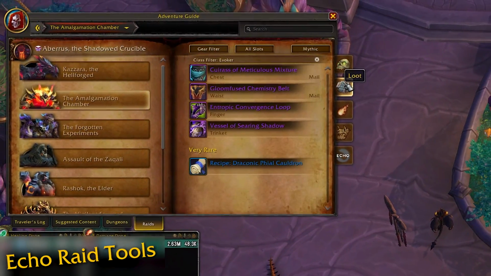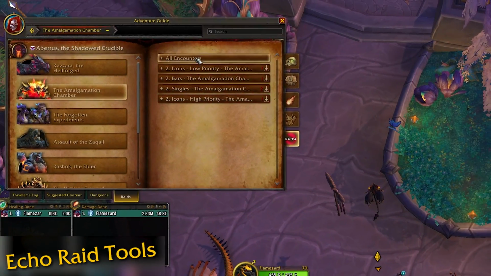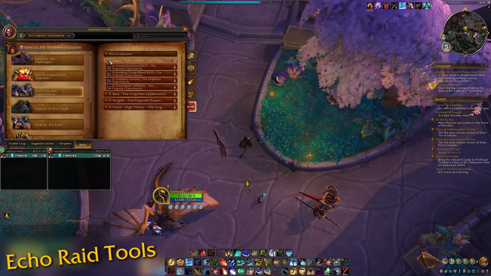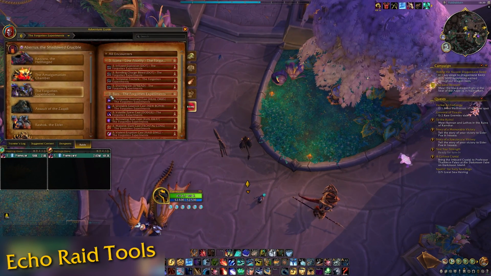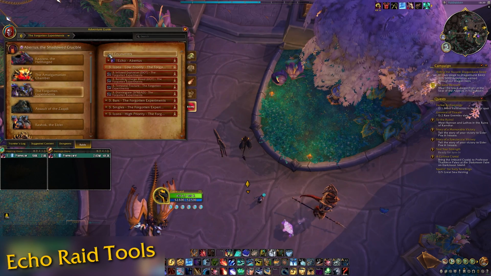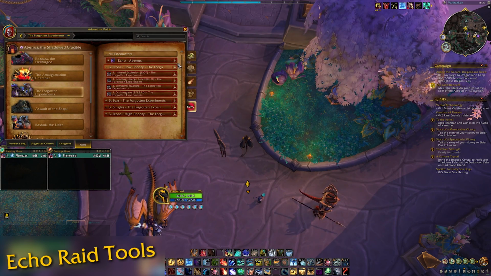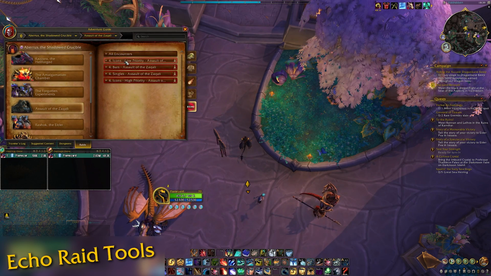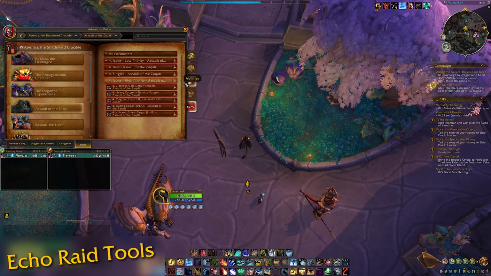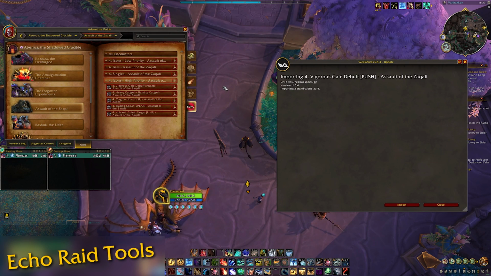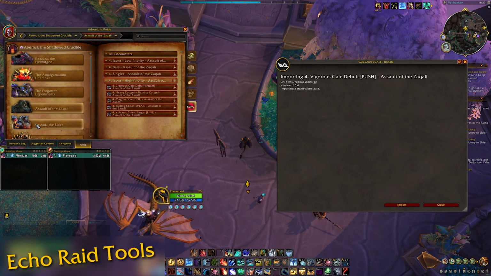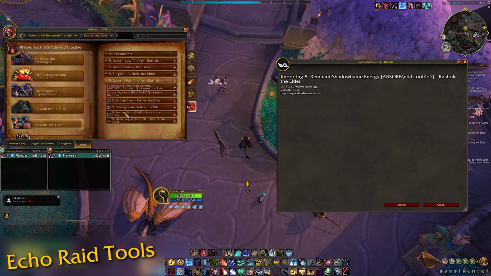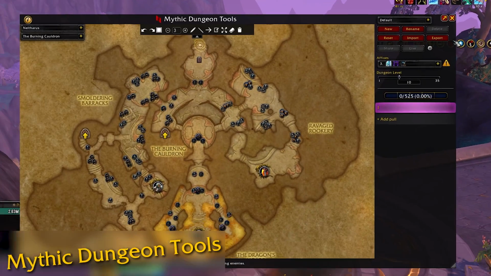Echo Raid Tools is really good for raiding, by the way. If you do like to raid and you do want to have all of the proper information out there, the benefit of having Echo Raid Tools is that if you do want to do a boss, maybe you're in a pug or maybe you're in a new guild and you're not sure if you'll be able to handle all the mechanics, you can just go to the boss individually and you'll have a list of WeakAuras that you can just directly import from the dungeon journal, which is very handy. You don't have to figure out what the WeakAura name is or what boss it is for and go to wago.io. You can just do this from the dungeon journal. Really handy. Mythic Dungeon Tools is of course the equivalent for dungeons.